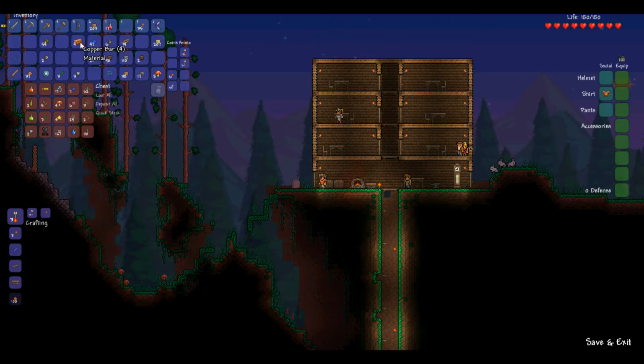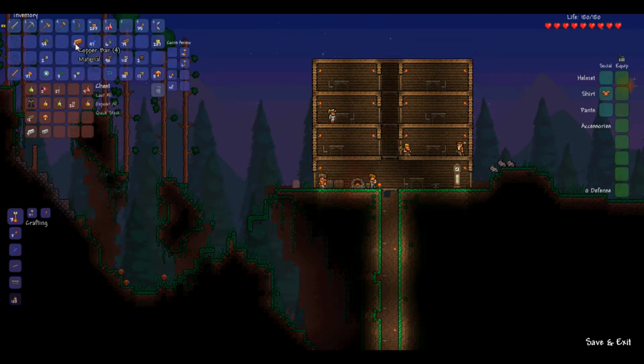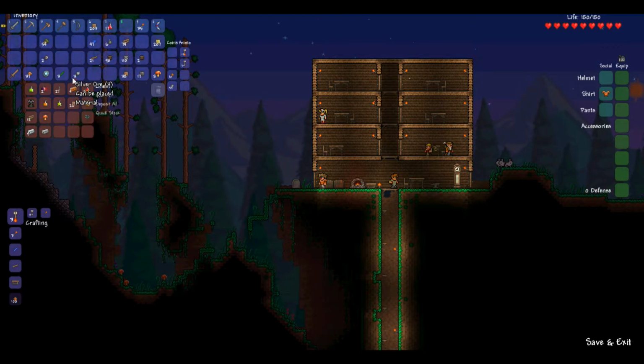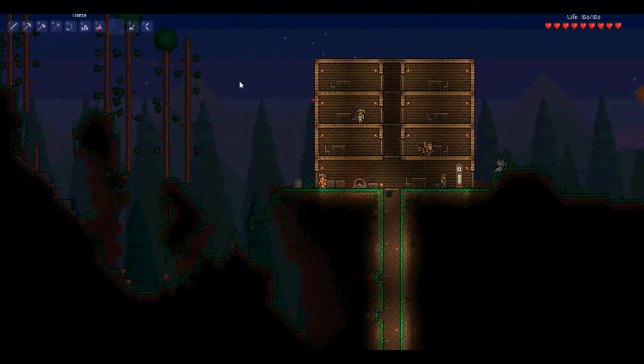I guess we should put the copper bars, but there's no room in this chest. Let's open up the other one and put the copper in here. Put the copper there. And then, I guess, yeah, that's all. Water leaf. Take the water leaf and put it in here. Place. And we got some silver ore. Place that too. Some glow stick. Put that in there too, and magic mirror we'll keep. All right, so let's go.